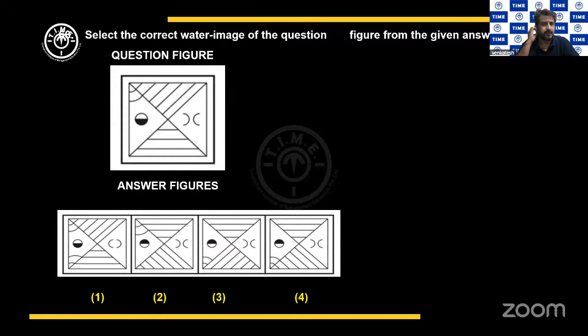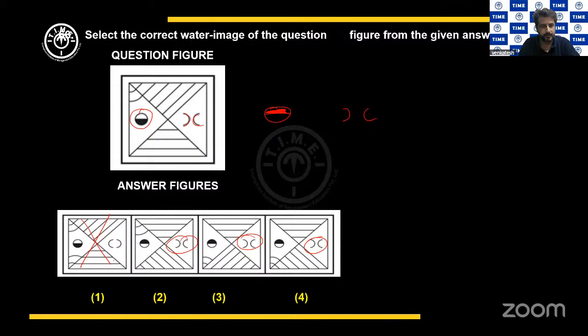Select the correct water image of the given figure. All right. In the water image, first this circle should appear as a what? The bottom shaded will move to the top shade. Yeah, first option is ruled out. These lines will remain the same. Though it is a mirror image, water image, that will remain the same. Just top comes to bottom, bottom comes to top. There won't be any change in that. Yeah, here also everywhere it is same. Nothing wrong in that. All are same.